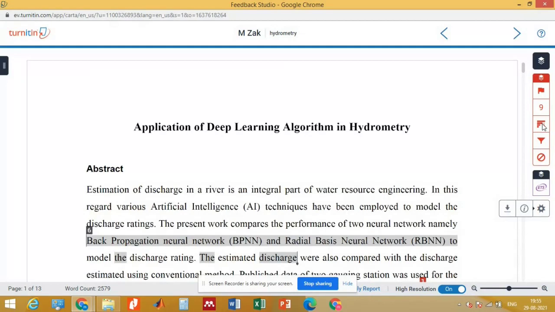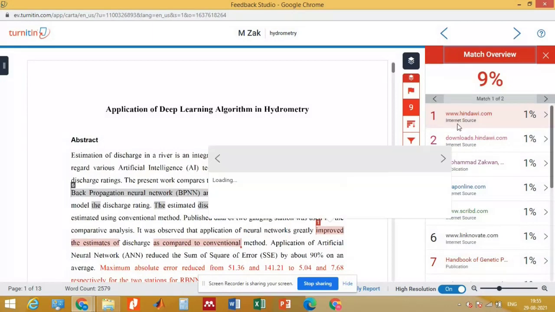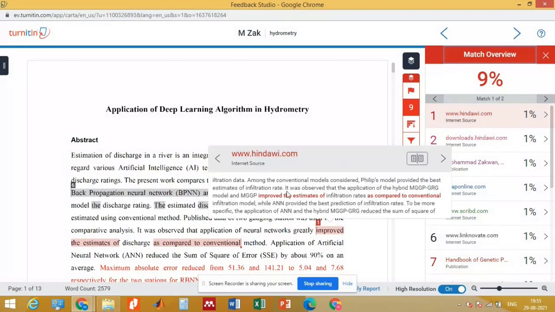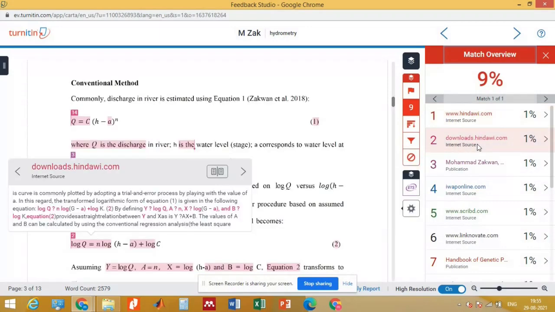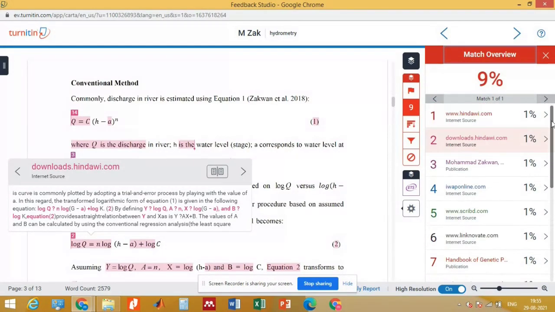Of this 9% similarity, 1% is from this source, an internet source, this paper, and approximately 1% from this. Similarly, you can check all the sources from where the similarity has come.